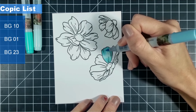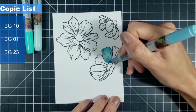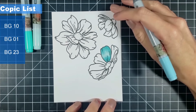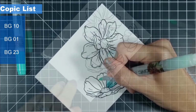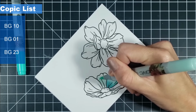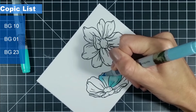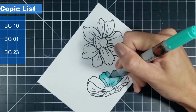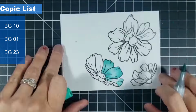I went in with my darker color in the shadowy areas, and then I'm going to go back in with my lightest color and blend those two together. I did a petal, one petal, in kind of real time. I sped it up just a tad bit just because I was kind of talking myself through it, working out how I wanted to do this. And then the rest of the petals I went ahead and sped up so you didn't have to wait forever to see me color one petal. I went ahead and did one flower, and the rest I did off camera just because I figured if you've seen how I did one, you probably don't want to have to see how I do all of them.